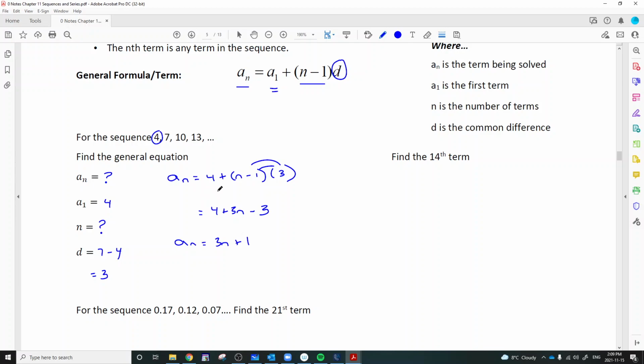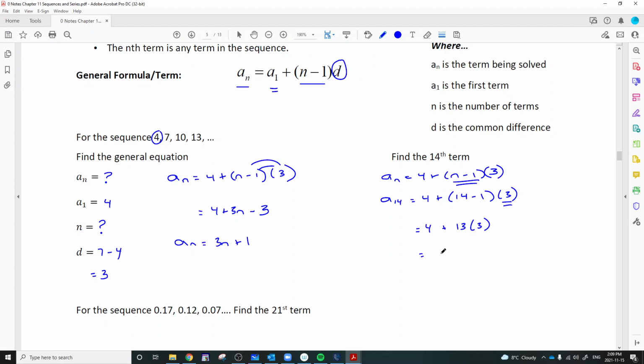But what we're going to do is use it. So we're going to use this general equation to find different terms. If I want to find the 14th term, you're going to use an equals 4 plus n minus 1 times 3. And I'm going to plug in 14. So I'm going to find the 14th term, which means I'm putting in n as 14. The way that this equation works is that you're taking that first term 4 and you're going to add 3, which is your common difference, a certain number of times. So if you're finding the 14th term, you're going to add 3 13 times. That's why the equation has an n minus 1. And then you just do it.